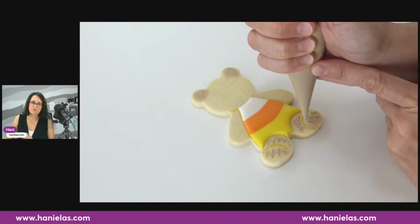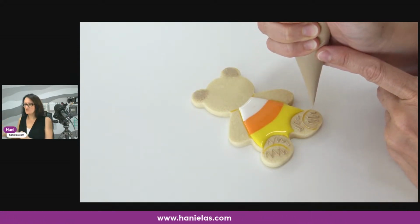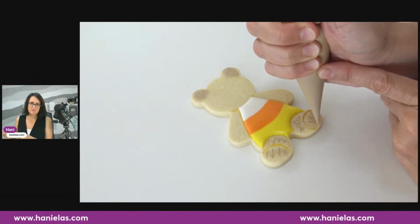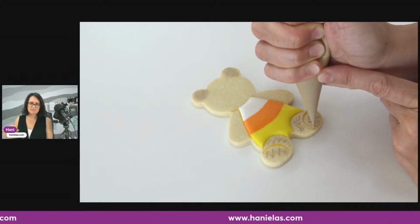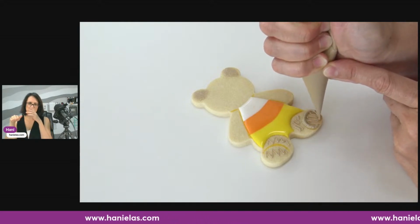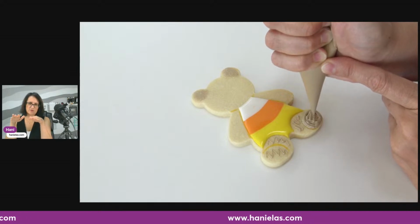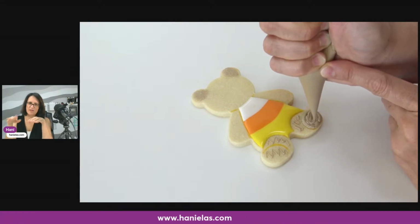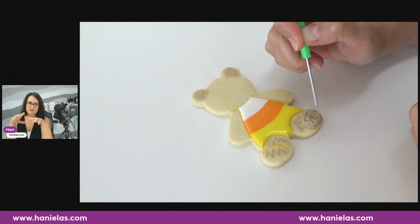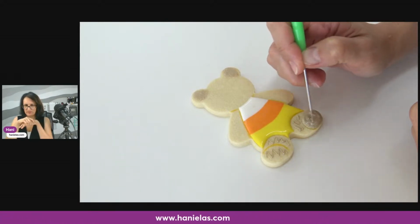So the bottom on this cookie is crusted, the zigzag line, so I can pipe over it. When it's not crusted, it's not going to really give you the same effect. So the idea is that the crusted line, the zigzag line, is going to support that icing that you're piping on top of it. Hence, it's going to prevent cratering or mitigate dimpling. I don't know if you ever had craters in your icing, but they are such a nuisance. So this is a way to eliminate that.